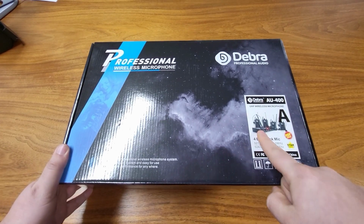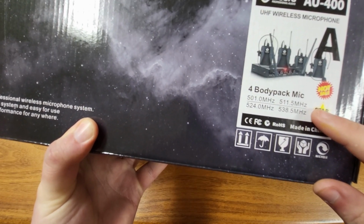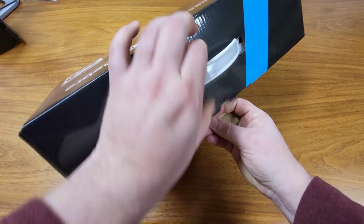All right, so I got these new lapel microphones. Here are the frequencies for them. Notice that they're all under 600 megahertz, which means that they should work just fine for being under the regulation for frequencies. So let's open it up.